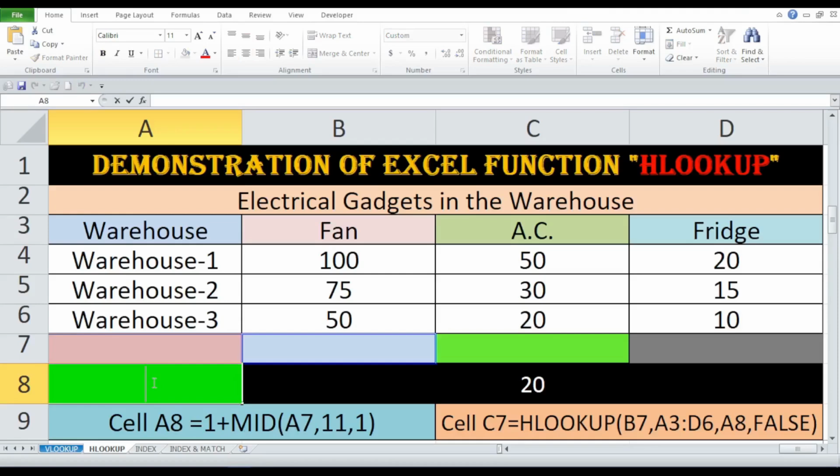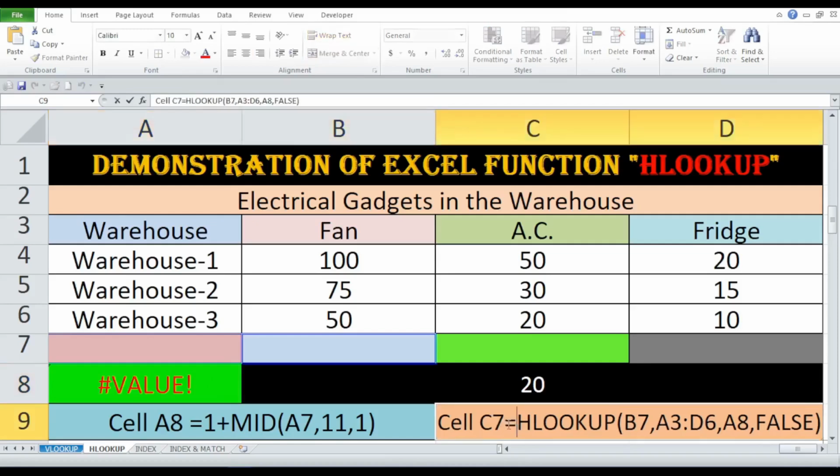In cell A7, the selected warehouse name, for example warehouse 1, contains 11 characters before the warehouse number. The mid, A7, 11, 1 function extracts the number after warehouse dash. Since our data rows start at row 2, we add 1 to align the warehouse number with the correct row in the table.